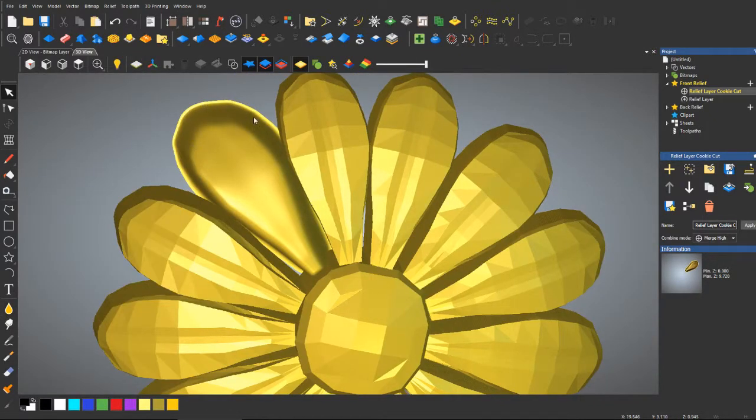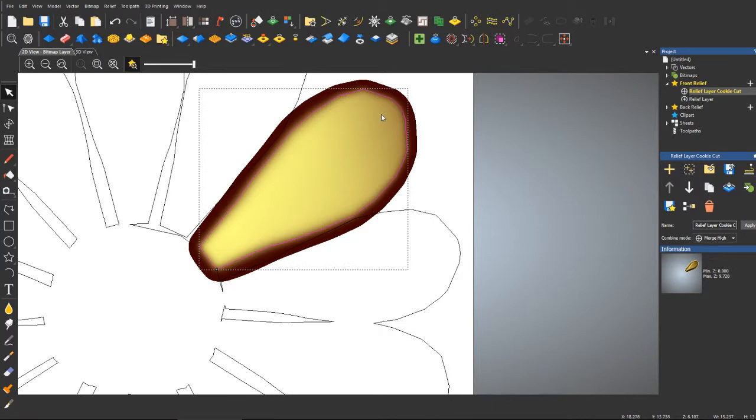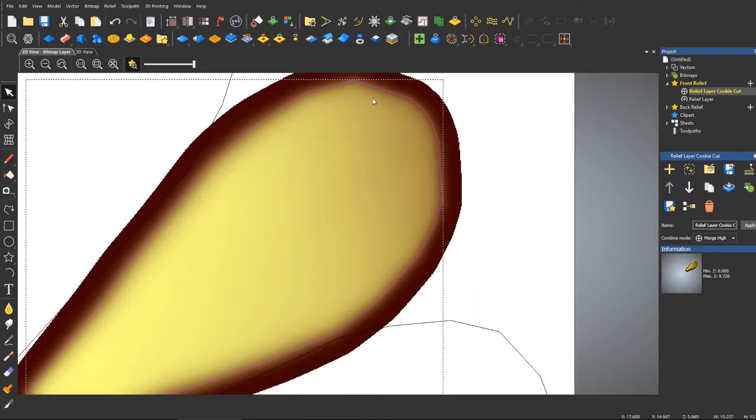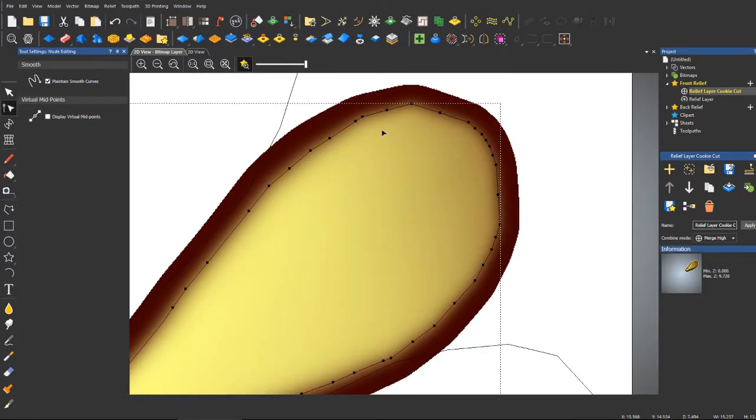So now I have this extra around the edge. That is why I made this vector right here. I see here this angle, I don't like that. I'm going to smooth that angle. Okay.